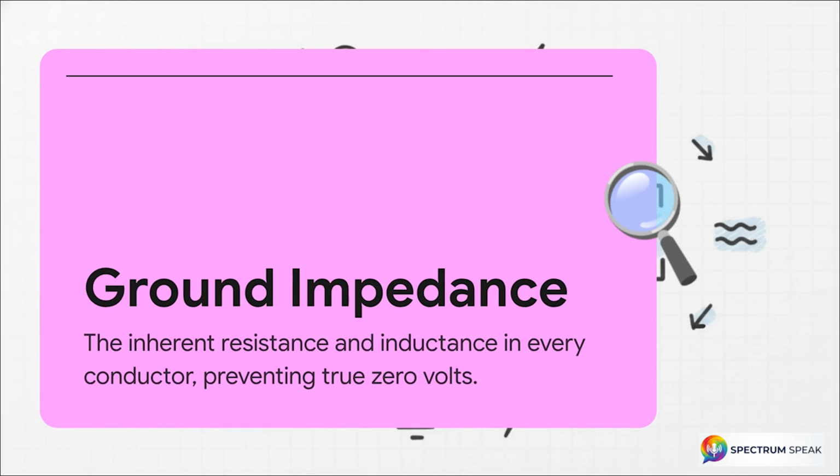And the defining rule of our physical highway is ground impedance. As Ott states, absolutely all conductors, and that includes ground conductors, have finite impedance. Now, this impedance consists of two main things. You have your inherent resistance to DC current and your inductance to AC current. Because of this finite impedance, any ground conductor that is longer than 1/20th of a wavelength is just not a low impedance path anymore. It becomes a physical barrier.